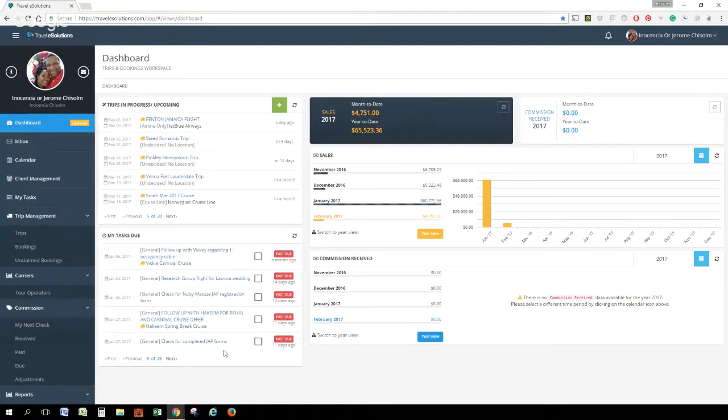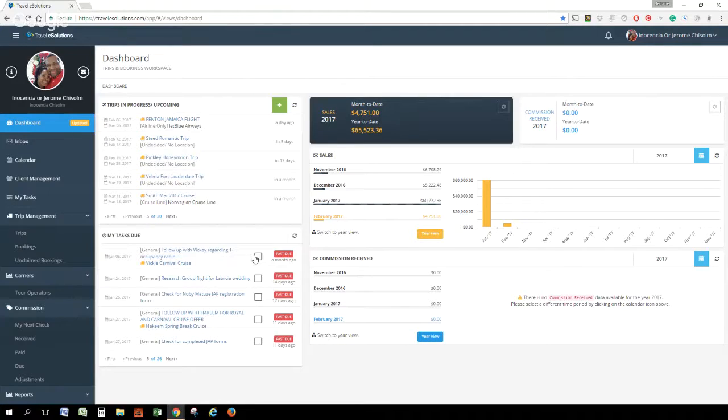This is your task area. This is the area that I use every day, and I'm ashamed to say there's a couple of red marks here. That means these are tasks that I have not completed yet. Each day I get on this software and look at what I need to do for today as individual tasks. Things like get back to somebody with a request that they asked for, or researching additional information for a trip, or follow up with the trips. That's typically the tasks that are in this area. Once I'm done with them, I can check them off and know that I've completed it.